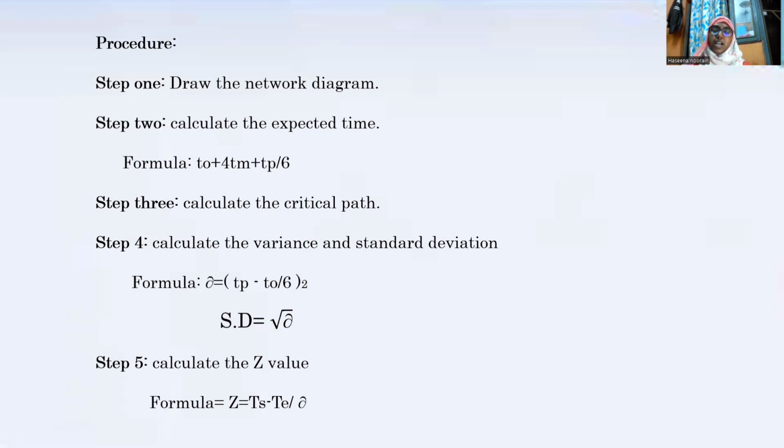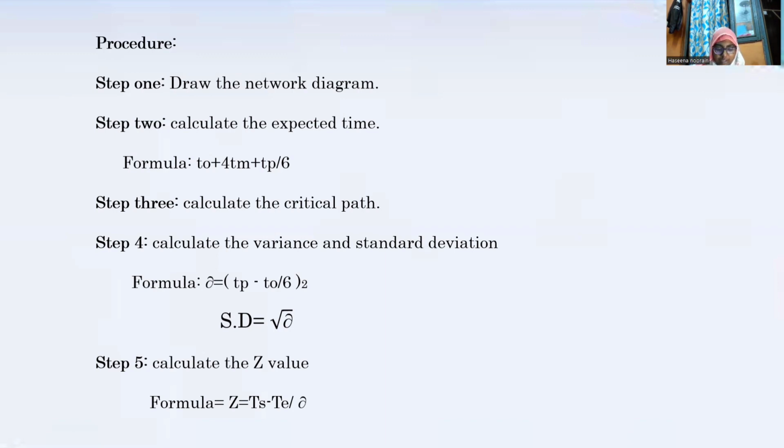The third step is calculation of the critical path. It is a technique where you identify tasks that are necessary for project completion and to determine the scheduling flexibilities. The critical path is the longest sequence of activities that must be finished on time in order for the entire project to be completed. In critical path, we can easily analyze how many paths are there in our network diagram and what is the longest path to complete the project.